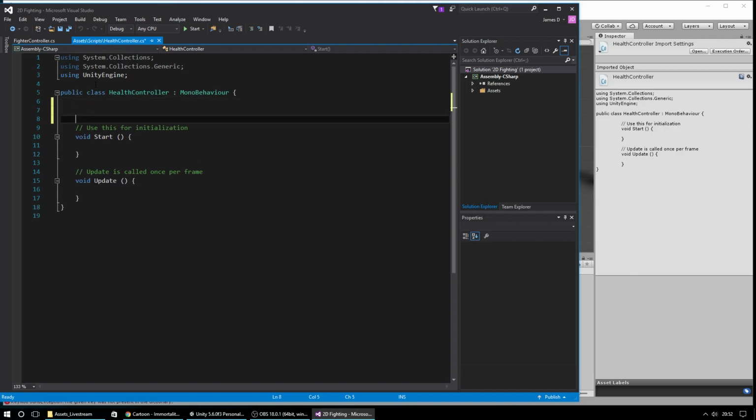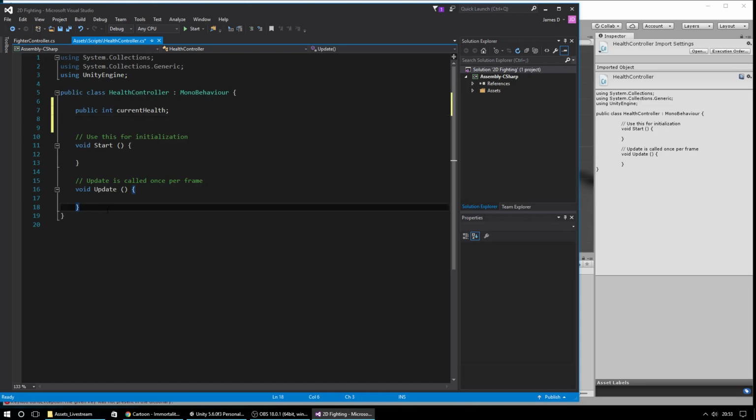But anyway, in our health controller, we need to know how much health we have. So public int current health. We'll obviously need a function to take away that health. So public float take damage.